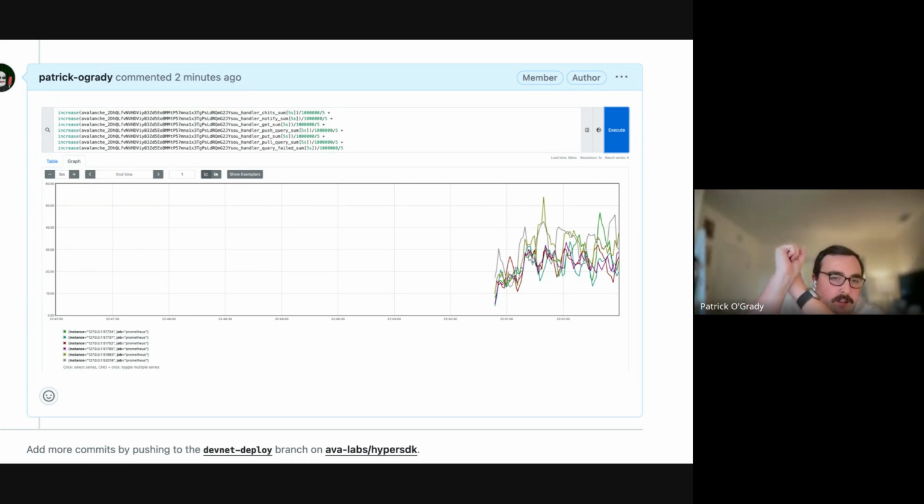The issue is in the execution loop, the number of cores required for signature verification. So when you're processing over 100,000 TPS, even if you use all your cores across a machine, let's say you have a machine with like 40 cores, it can still take like 400 or 500 milliseconds just to verify the signatures, ED signatures.